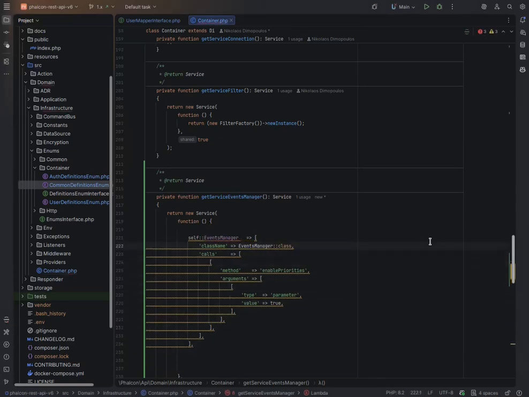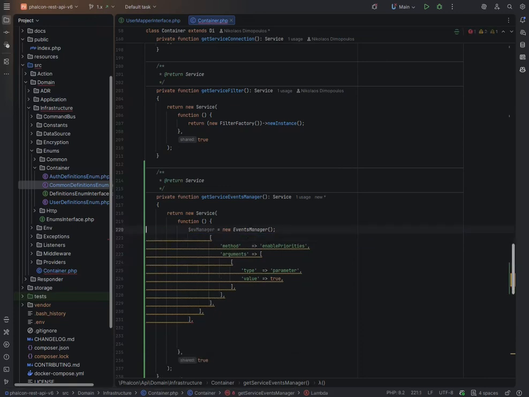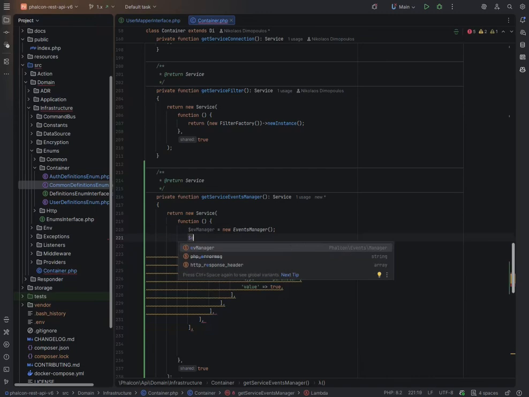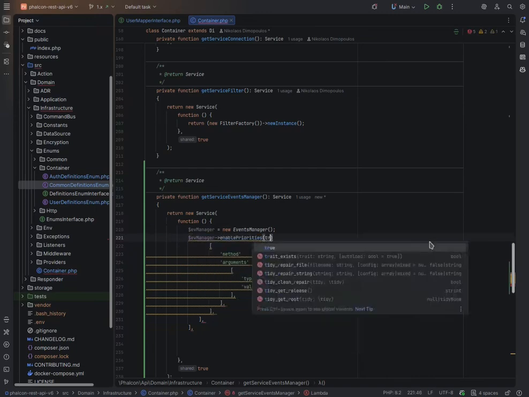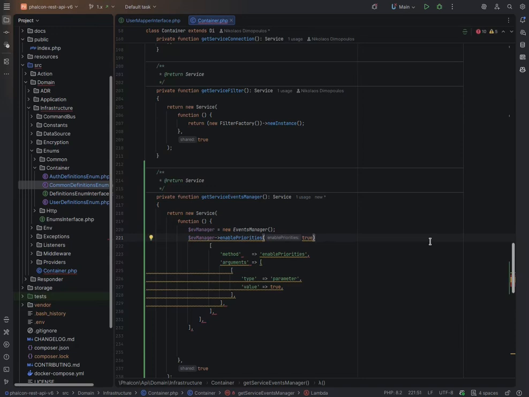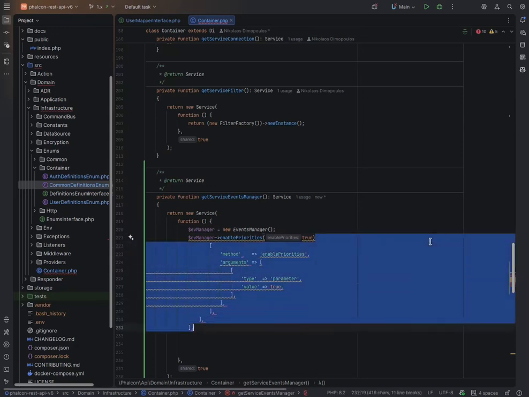Let's see. So we have this one as our definition. First things first, let's create an events manager. New events manager. Okay, so we did that. Let's do the enable priorities. All right, so now we're done with that definition completely.